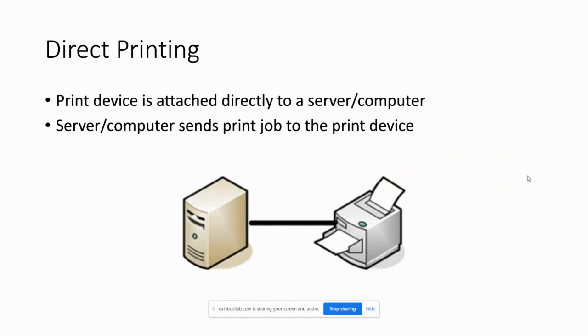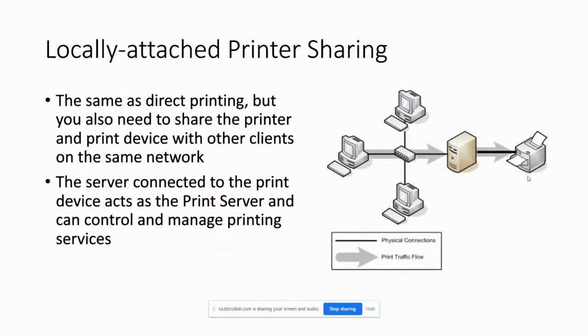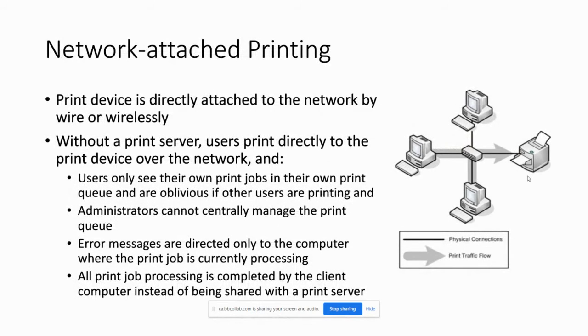We talked about, at home, we make the printer directly connected to the computer by the wireless or by the wired network card, whatever we have. But for large companies, the printers are shared through one server. We select which server we want to have as a server for printing, and we connect the printer to the server, and every sent print goes to the server first. Then from the server, they make a decision, okay, how we want to print. Sometimes they make a decision to cancel the print.